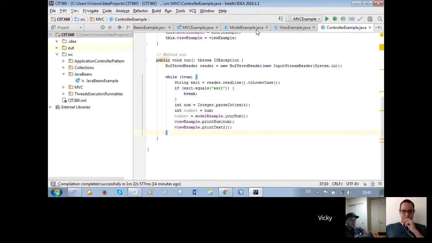The model example, view example, and controller example don't have the main method. Should the controller have the main method or not? I decided to have a separate file, but actually we can ask Brother Larson about that. I don't know.